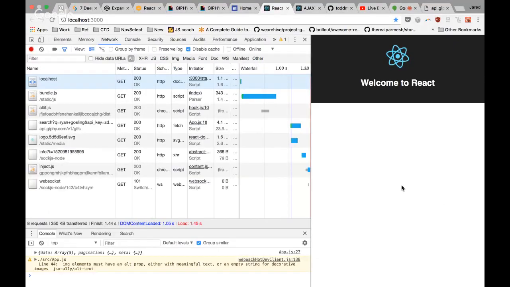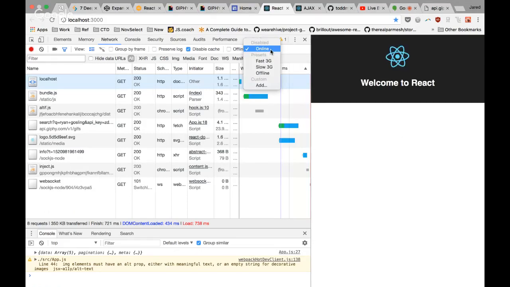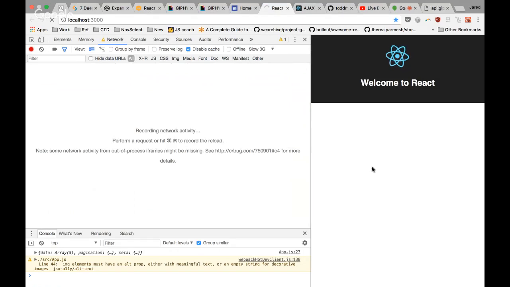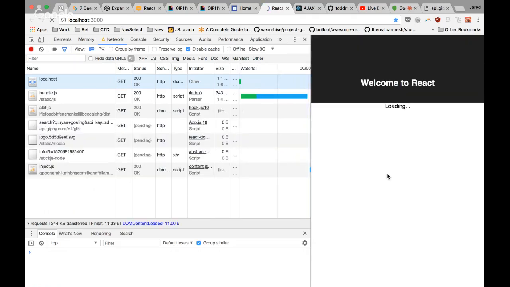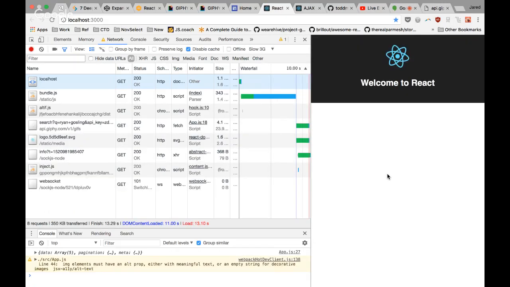So now what you saw is a very quick flash of that loading indicator, and that's because our request is going through very quickly. Well, maybe we can try and simulate something that won't go as fast. So let's try a slow 3G connection. This is just something built into DevTools to simulate something. And what we should see now, the whole app's going to take a while to spin up. But that loading is going to stay there for a little while longer because it took us a little while to make that request. It wasn't quite instantaneous.